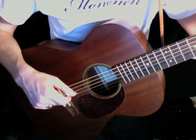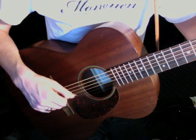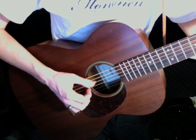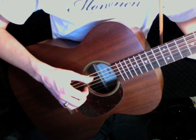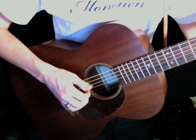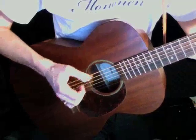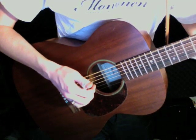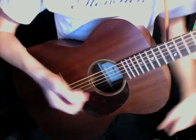Alright, so now we have the kind of turnaround. This is when we go back to the A chord again. And now what I'm doing is again, I'm kind of doing the same thing, but the bass run is a little different on this A chord. It's actually kind of neat. It's very chromatic. So it actually starts on the open fifth string, then the top string, 3rd fret with your pinky, 2nd fret with your 1st finger, open again, 1st fret with your 1st finger, then you go open. Okay, so there you go.